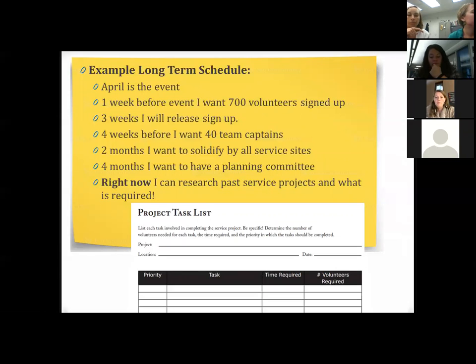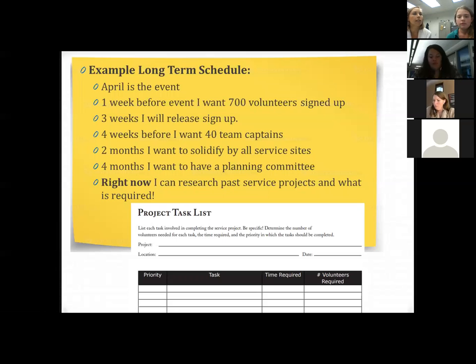One is I think the research phase at the beginning is really important. If it's an event that's happened before, or if you know people who have planned something similar, talking to those people and getting those lessons learned is often a step that's skipped. But it's really important because people have learned things doing it before. They can help you not make the same mistakes. And those people don't always go to the trouble of writing that down or going out of their way to tell you. So find those key folks who have done it before that you can talk to and ask, what would you have done differently? What was really good? And just try to avoid repeating mistakes.